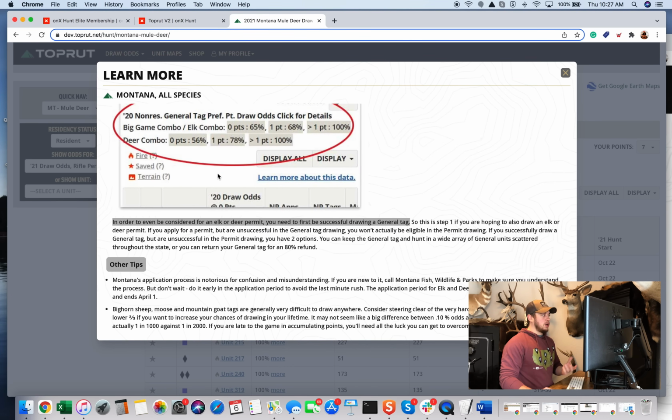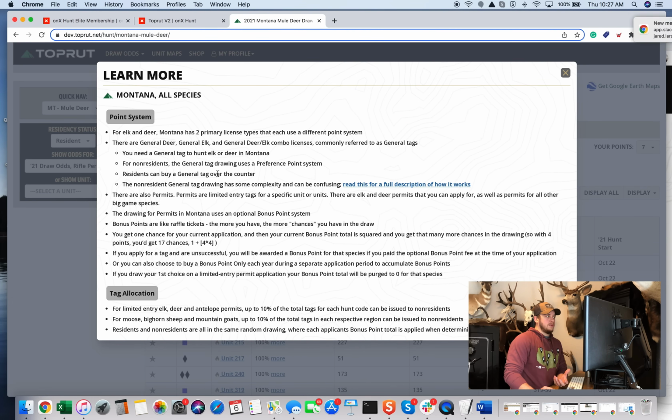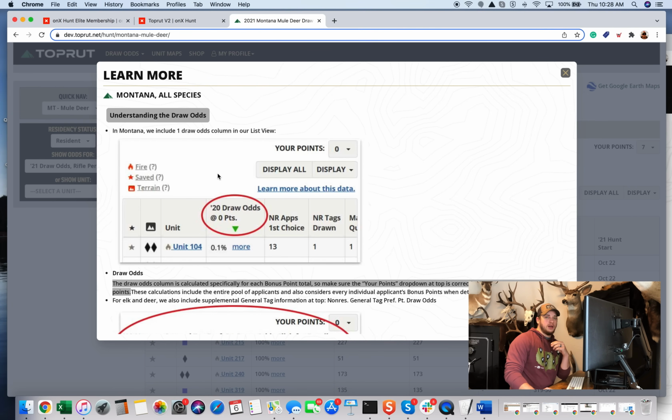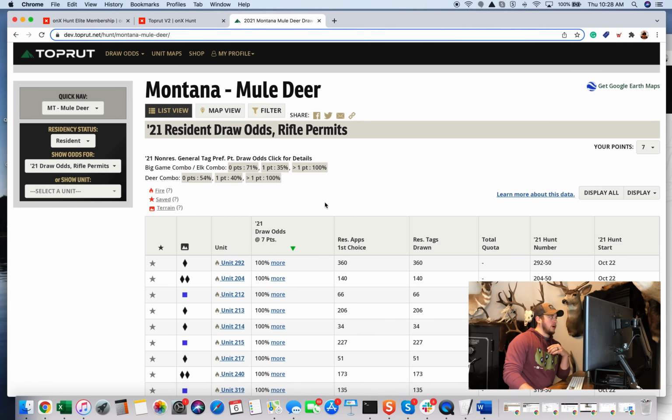So a couple years ago, I applied for Colorado for the first time, and it was vastly different than, say, Montana. And so I had a lot of questions, and by reading through this type of information here that they've provided, it answers pretty much all the questions that you have and puts you in a really good spot for being able to apply and draw those tags.